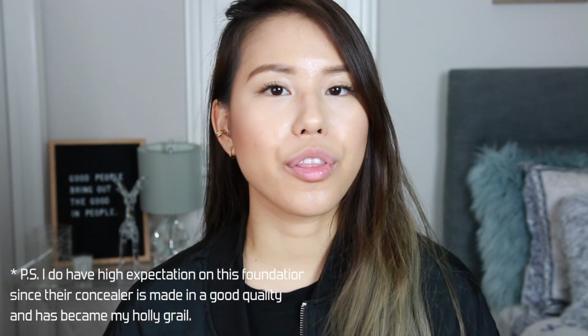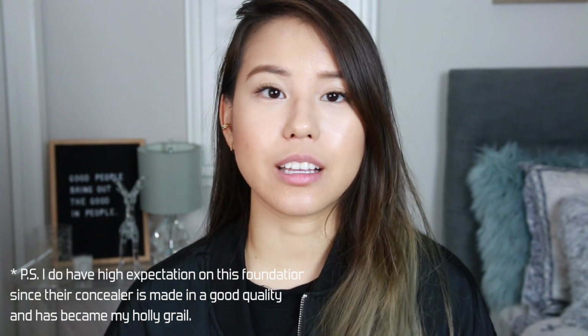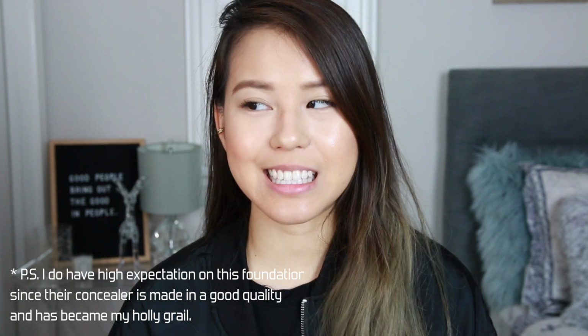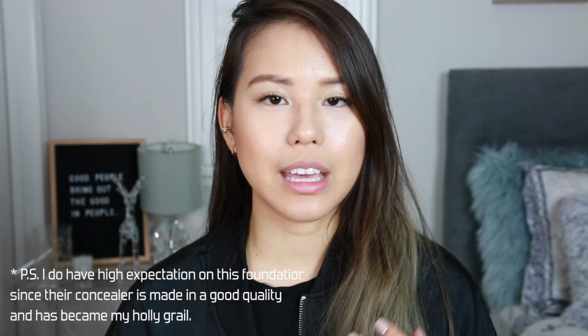The third con I have is that this foundation does exaggerate your pores. So if you guys do have large pores, you might want to stay away from this foundation. Including tax, it retails for $42 in total, and I would say this is considered a high-end foundation. Does it really amaze you? I don't think this foundation is worth purchasing, but it's worth trying, because if you guys like the Tarte Shape Tape Concealer, you know how excited they were to come up with a foundation. So this is something you might have to think about yourself.